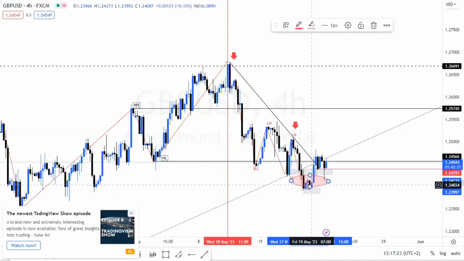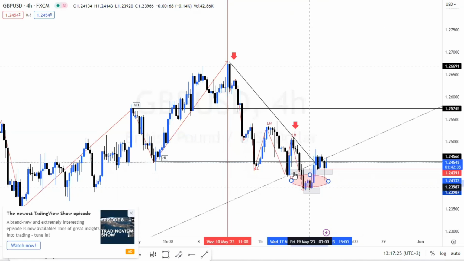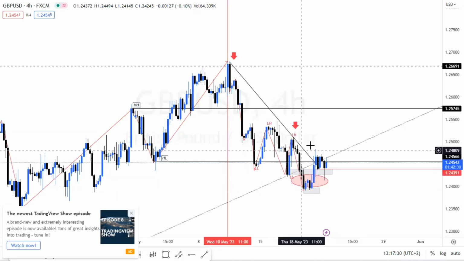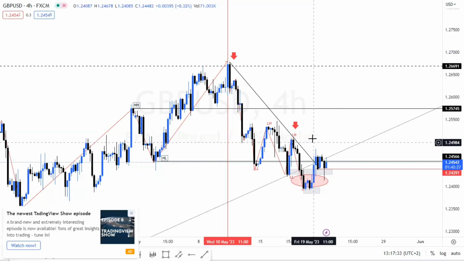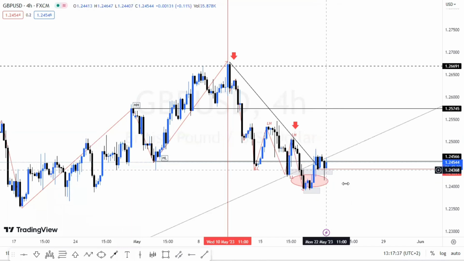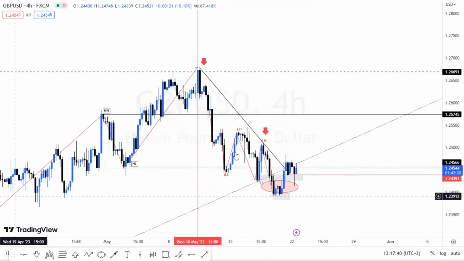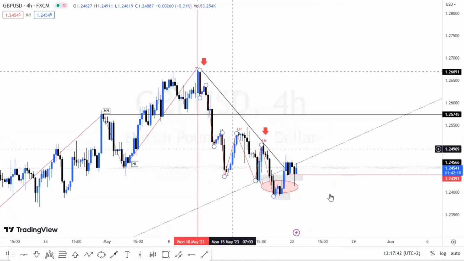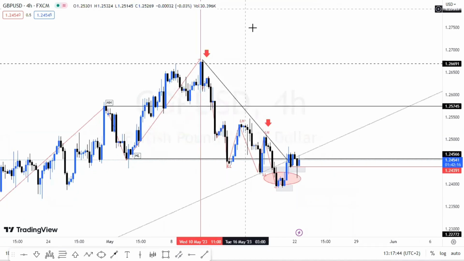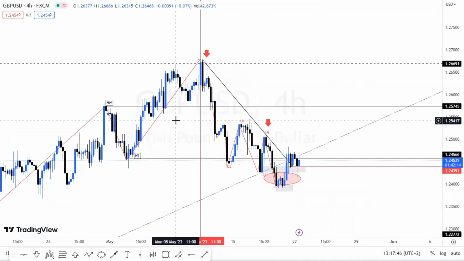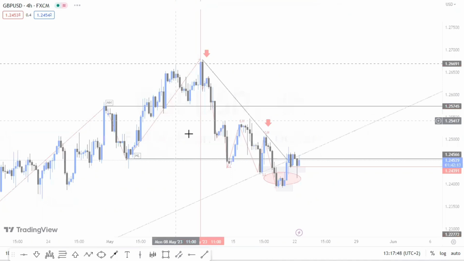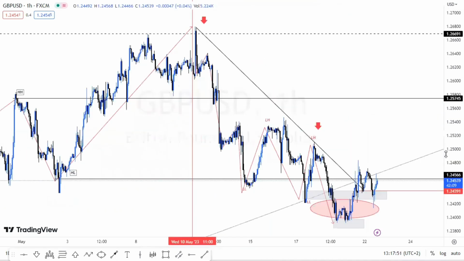So price has eliminated this move right here. The break of this lower low has been eliminated. So this lower low is still holding, right? I know we only use the lower high as the benchmark to say it's an uptrend or downtrend, but the lower low is holding, is putting on a fight, right? So for us to be comfortable with buying or selling, let's go down to a lower time frame.